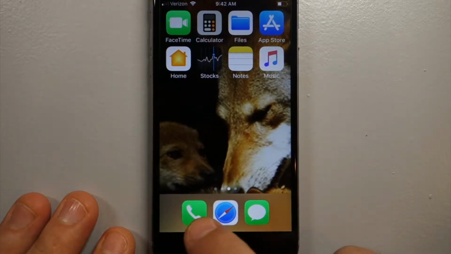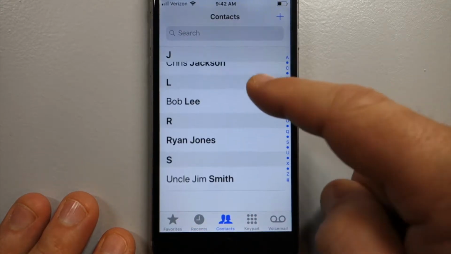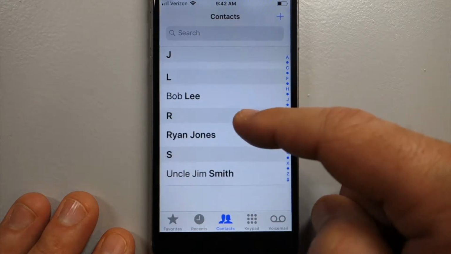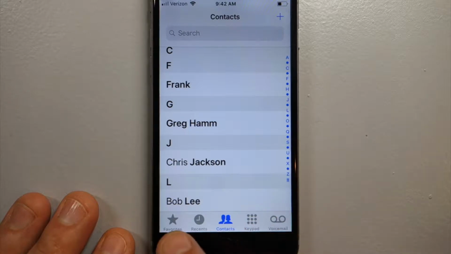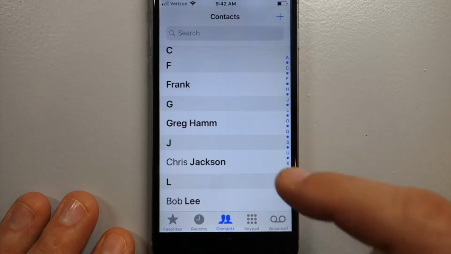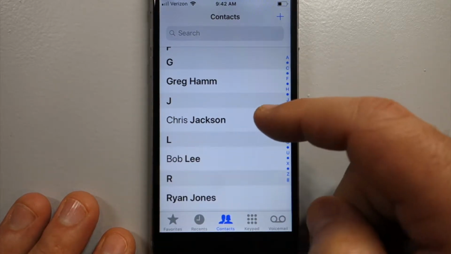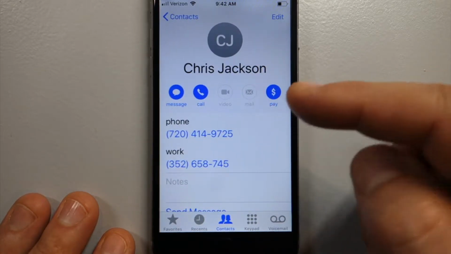Alright, the next activity for the phone app is for when your contacts start to get real full and starts to be an unwieldy list. There is a way that you can pull out your most common contacts and stick them in the favorites icon. So over here, right in the middle, here we have contacts. We're going to select a contact.